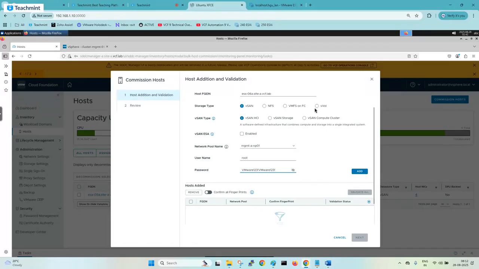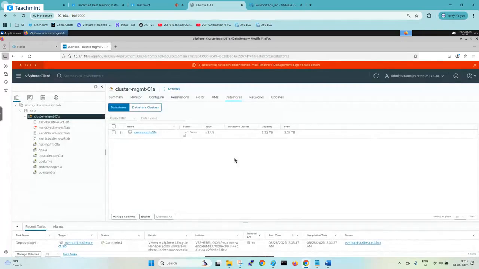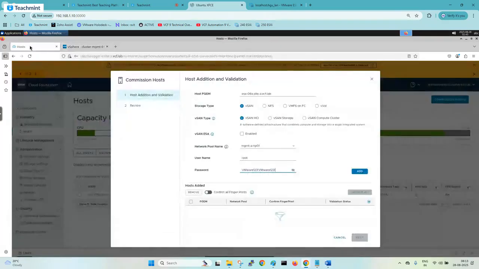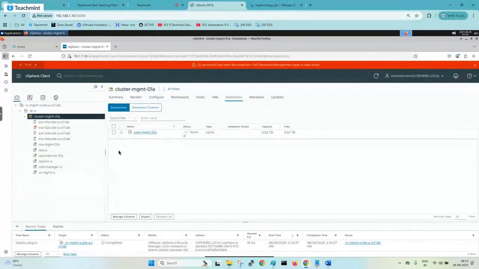And the next one, compute cluster, is vice versa. You have enough storage, but RAM and CPU are running out on the hosts. In that case, we can use this type, compute only. The new host will contribute only RAM and CPU. Storage it will not contribute. So we don't need to buy more hard disk on that new server. So it's all related to cost mainly. Okay. Did you get it?